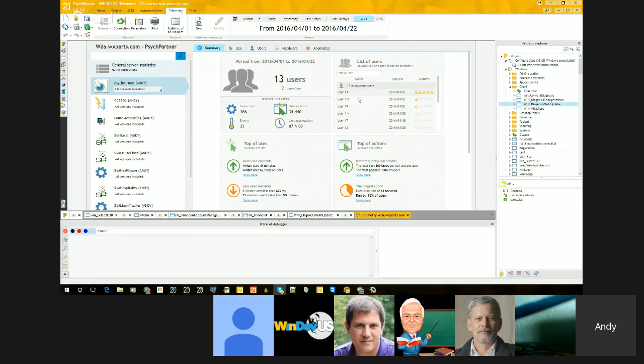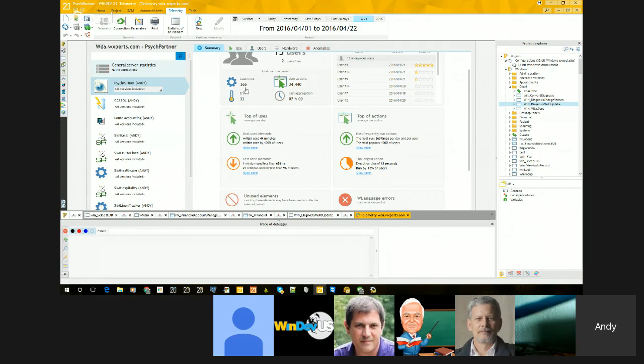It's there. So you can see that everything that's been compiled here, and I've got several of them, all of them now have telemetry. Not all of them are released, but there's two of them I've been playing with, and one of them is Psych Partner here. As you can see, this one's been running just for a little bit, and I've got 13 anonymous users on there. They don't have usernames. That's fine. It's going through a lot of information. How many times they started? 366 times.